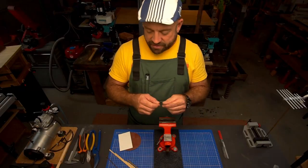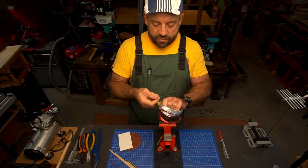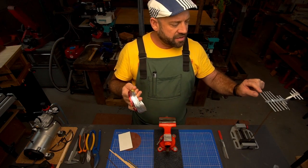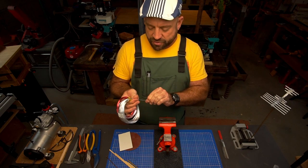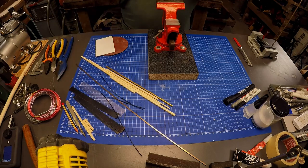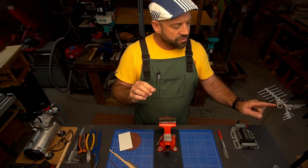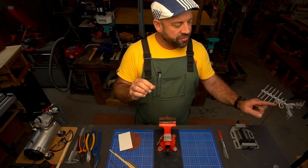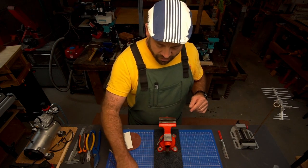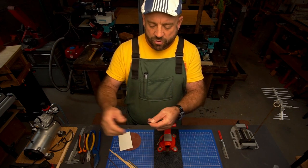Here I've got some tie wraps. I've got a little bit of aluminum wire, different gauges. We can make the spokes that you see here. Instead of flat spokes, we can do it with straight wire spokes as well. These little tie wraps, I think, work good for making the wiring from the antenna itself, so we'll keep this off to the side as well. You can use different gauge wire too. If you have just little pieces of offcuts of electrical wire, that'll work as well.